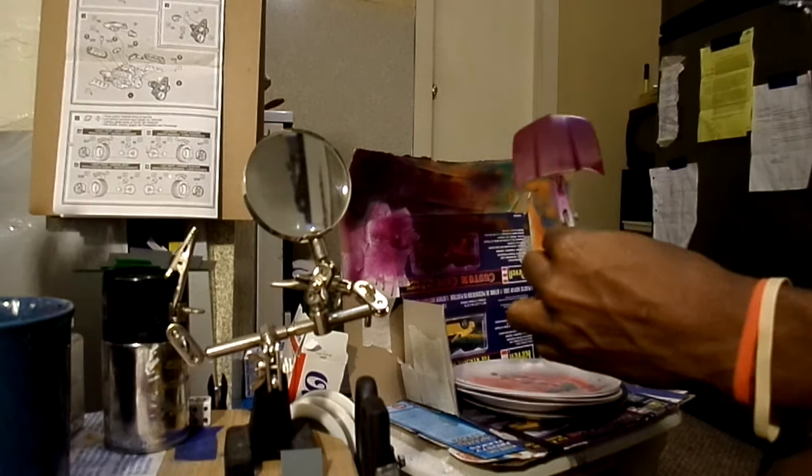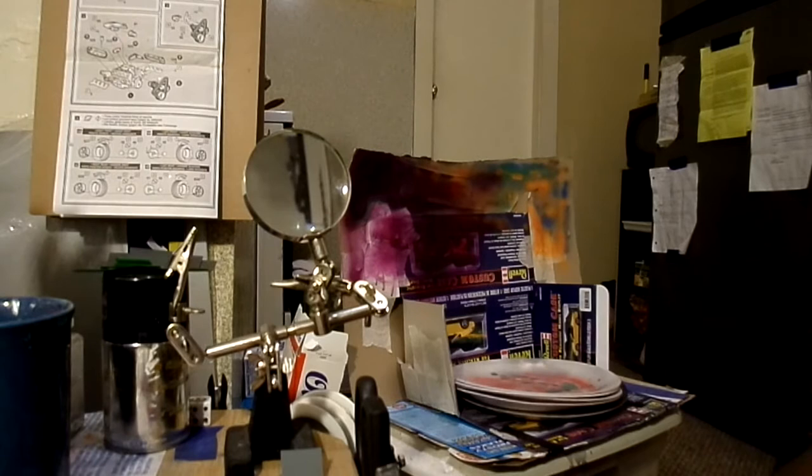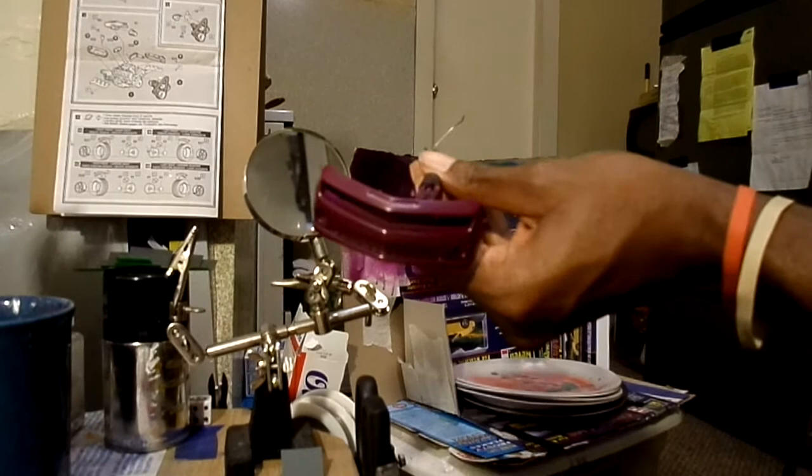That's what I love about airbrush. Not everybody feels the same way. Nice and solid color, you know what I mean? Really, really nice to look at after you're done. That's the first coat of that one, and we're gonna go ahead and do the front bumper, or fascia, which some people call it.